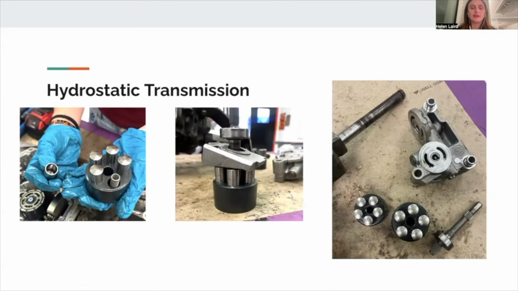A lever or pedal is moved by the operator that is connected to a swash plate in the housing of a positive displacement piston pump. The piston pump contains 5 cylinders loaded with springs, so when the lever is engaged, the angle of the plate changes and the pistons compress to different amounts. This alters the amount of fluid sent through the lines to the hydraulic motor, where another piston pump gets rotated by the influx of fluid. The rotation then goes through the rest of the transaxle and causes the wheels to spin. The fluid in the motor gets pushed back to the pump and creates a circular system.